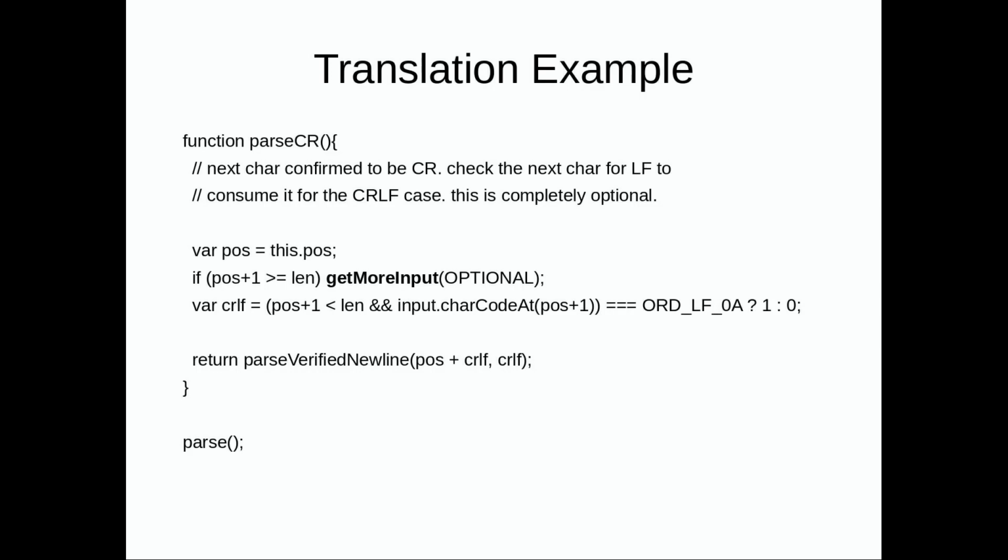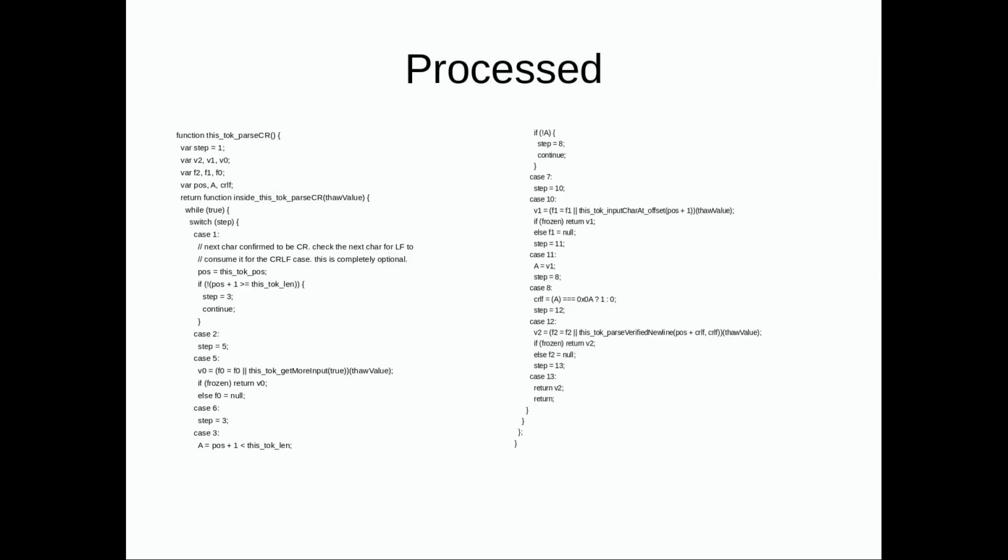So let's see what the translation ends up like. We have here a function that parses the carriage return. The specification says that the carriage return may optionally be followed by a line feed, and if so, they must be treated as a single token. It doesn't really matter why right now. That's what this function does. It's just 4 lines of code, or you could say 3 lines of code, whatever. This is what it ends up being after the translation: a whole pile of cases. It works perfectly though. It's a lot of code, and this is why it's breaking optimization on every possible level, I suppose.